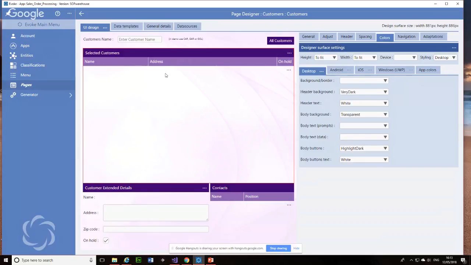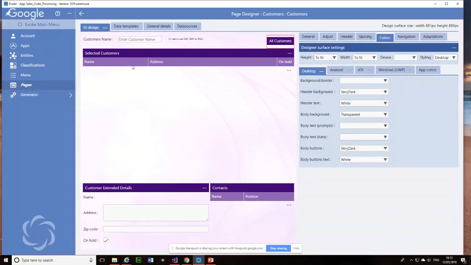With Evoke, you can literally design down to a single pixel if you want. I don't recommend it, it'll take too long. But we have lots of individual segments so that you can actually change the look and feel of everything you want. You can bring up lots of images, lots of color. You can bring up different data. It is a business app. It's there to present information, data to you, and to allow you to manipulate data, but also to do it in a very user-friendly way. And that makes it really, really easy.